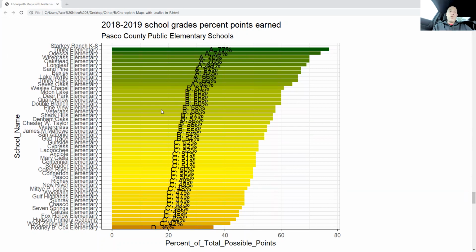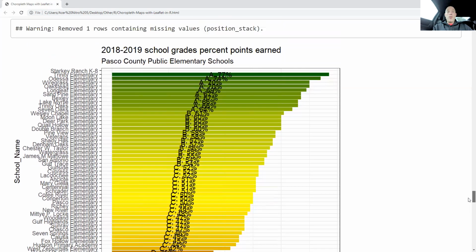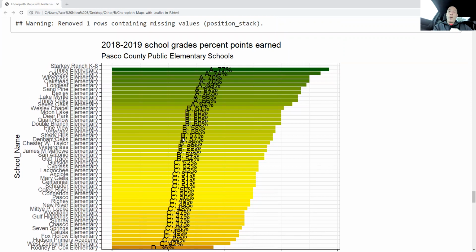Now, if I was actually showing this plot during a presentation, I would make this a little bit less crowded, but I think it's pretty good as is. Or maybe I could split it into two groups. I like to order my categorical data by the target variable because it's much easier to see how things relate to each other when it's presented in this manner. The labeling is kind of overlapping, but we have a good idea of what's going on. I'm going to use these colors to color my choropleth map.